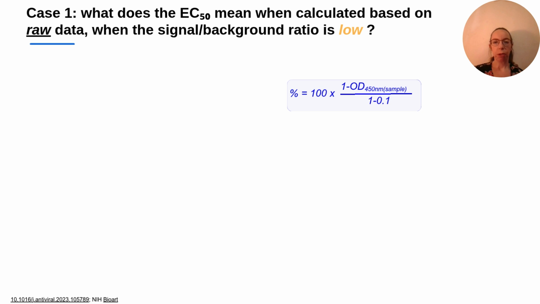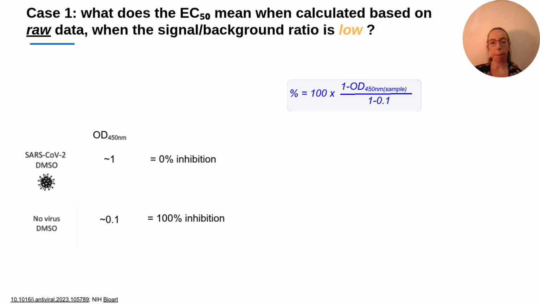As a reminder, the percentage of inhibition of viral replication is calculated as follows. It is 100 times the ratio ODVC minus OD sample divided by ODVC minus ODCC. So in our case, it will be 100 times 1 minus OD sample divided by 1 minus 0.1. And thus, the absolute EC50 corresponds to a reduction of 0.45 OD and thus a remaining replication of 0.55 ODs, while the absolute EC90 corresponds to a reduction of 0.81 OD and a remaining replication of 0.19.